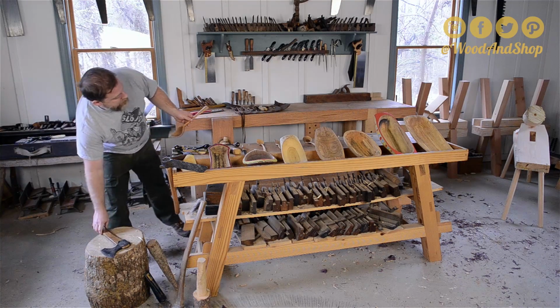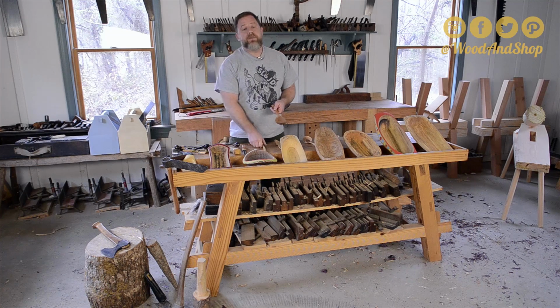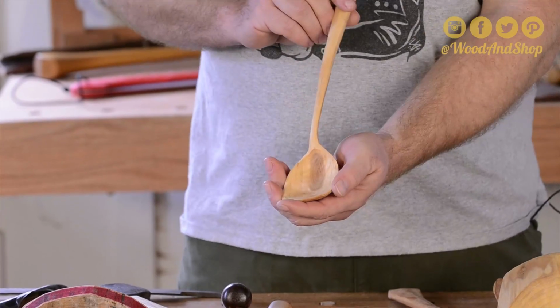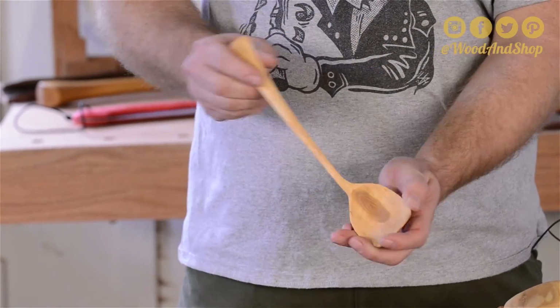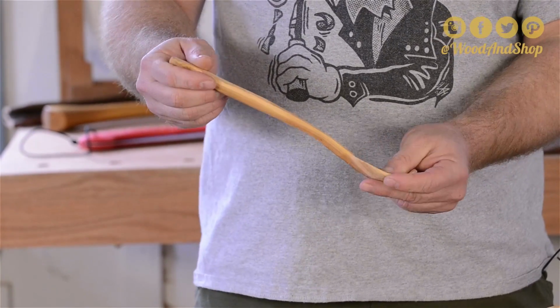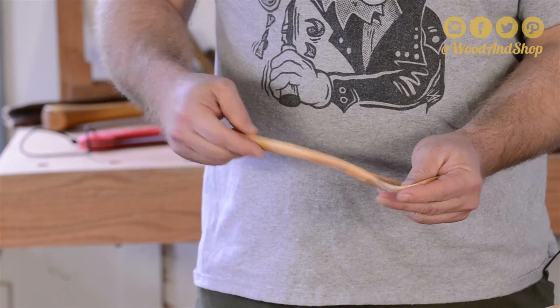So what I've got over here are some of the spoons that I've worked on. And the wonderful thing about spoons is that you're allowed to use the shape that's in the wood. So this spoon, if you can see, has a little bit of a bend, and it's got a little bit of a bend here. These are the crooks of the trees. And you can work with the grain, and literally work with the grain to develop some fun shapes.